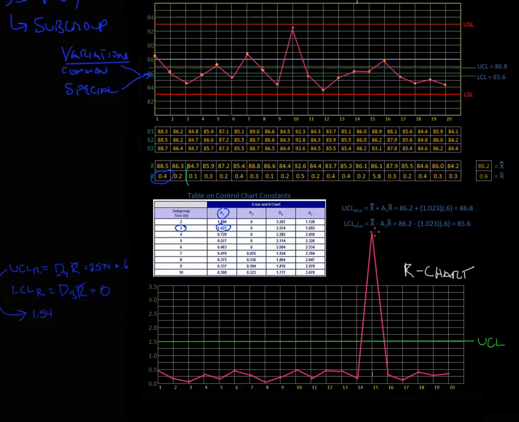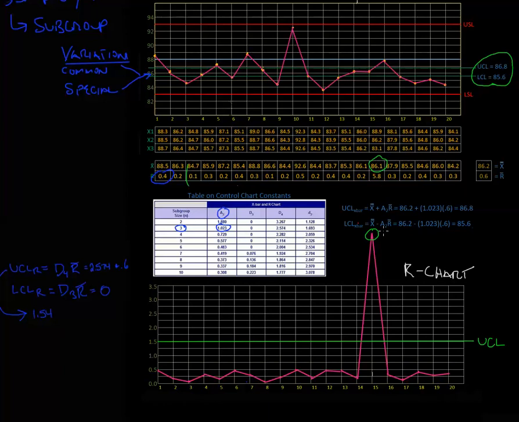So this point is out of control. Now that is point number 15. Let me point something out here. That's point number 15. If we go up here, take a look at this. Our point number 15, hopefully you can see that. Our X bar value is 86.1. 86.1 is in control. It's within our control limits. So even though most of our points are not, when we look at the X bar value or the average X, we can look at it and say, hey, that's in control.